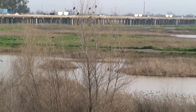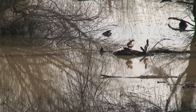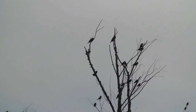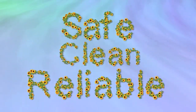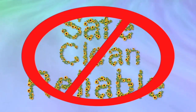Otherwise, we lose the delta, the salmon, and a big part of our souls. And one more thing — that $11.1 billion water bond that voters are being urged to pass in November? Say no. If it passes, it will open the door to building more ways to divert water away from the delta. The safe, clean, and reliable water bond needs to be defeated. Otherwise, the delta, the salmon, and California's fiscal health will continue to decline.